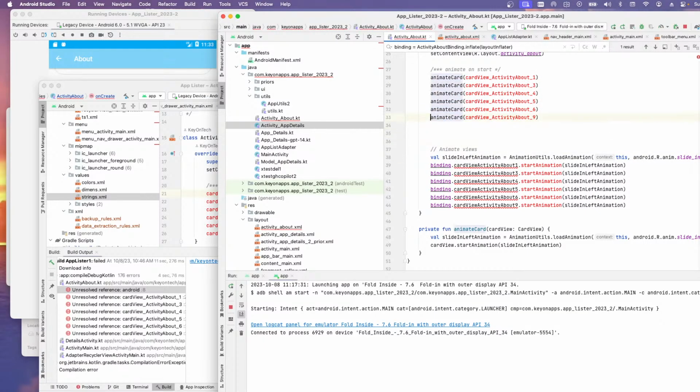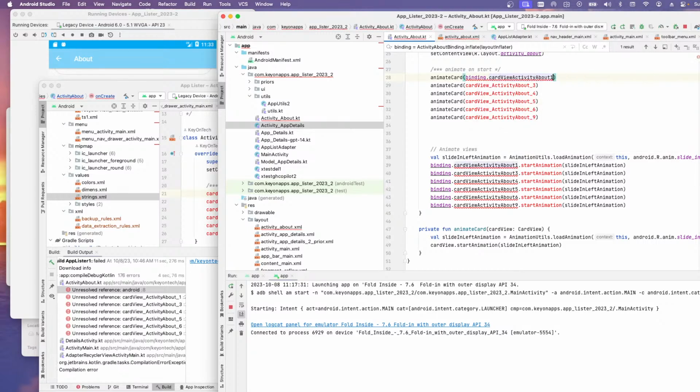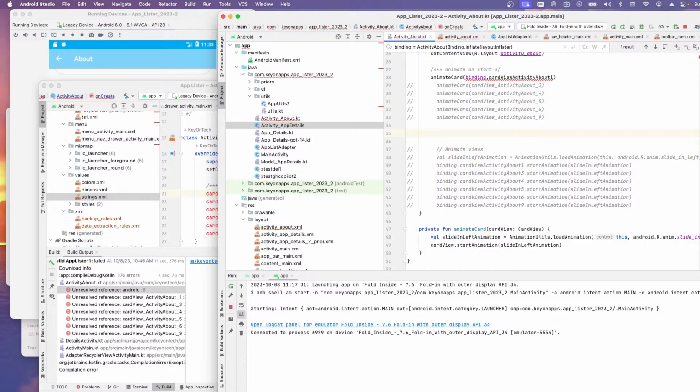So what we're gonna do is binding dot card number 1. Oh, this is a shorthand. I can just do it this way, which is fine, but yeah. Take this out.